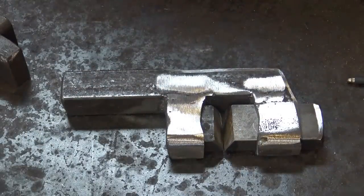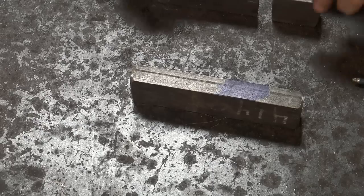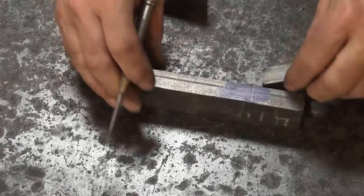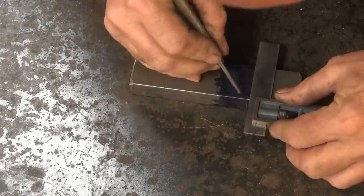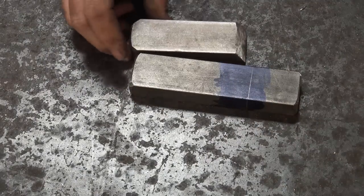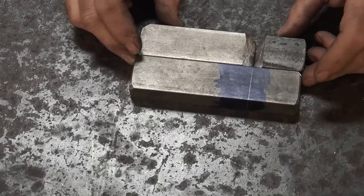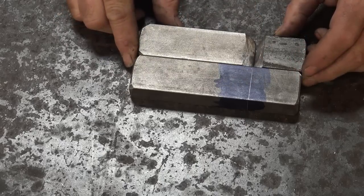That little pair of butchering dies fits this little guillotine tool just perfectly — they are now a matched set. By the way, these are 4140, and most of the dies I'm going to show you today will be made out of 4140. The other die that is really useful is a fuller die. I'm going to use the butcher die we made previously to make my mark — this is what I'm going to saw across. Because I've got an exactly same-length die and I don't want to waste material, I'm going to cut this on the band saw for a cleaner cut.